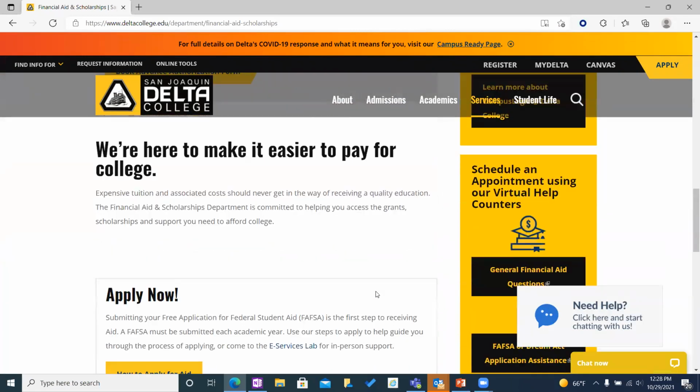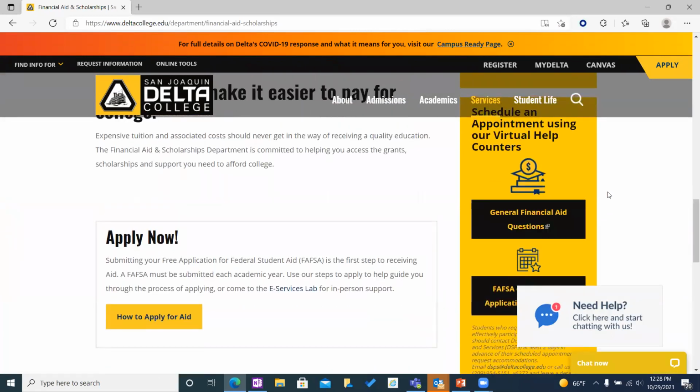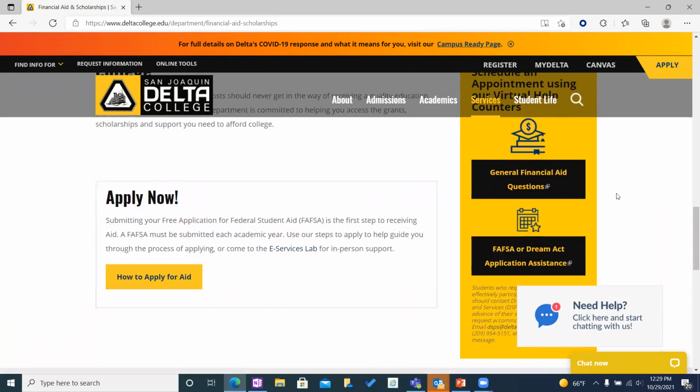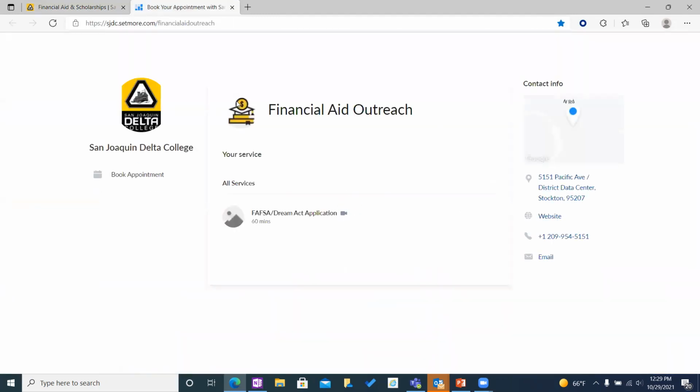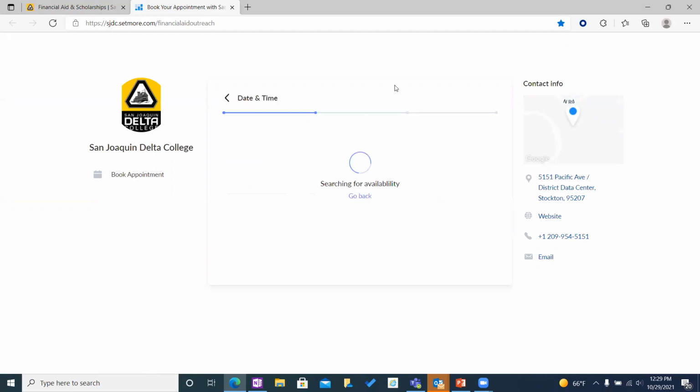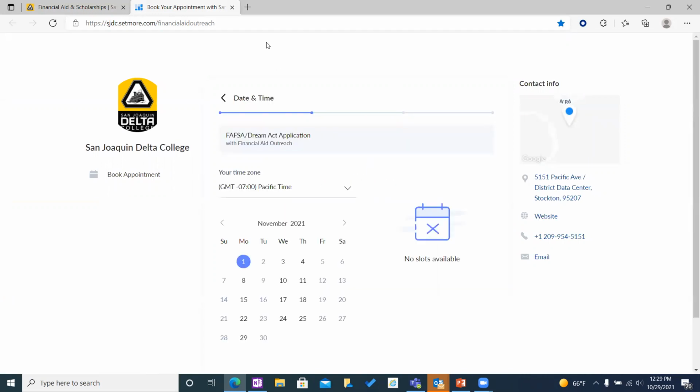You can scroll down and here are the links to schedule a virtual appointment. Again, if you have specific questions regarding your student file, you can hit this first link here. Or if you need one-on-one assistance with the FAFSA or California Dream Act, you can click on this link. If you click on the link, it'll take you to our calendar where you can select a time to meet with us.